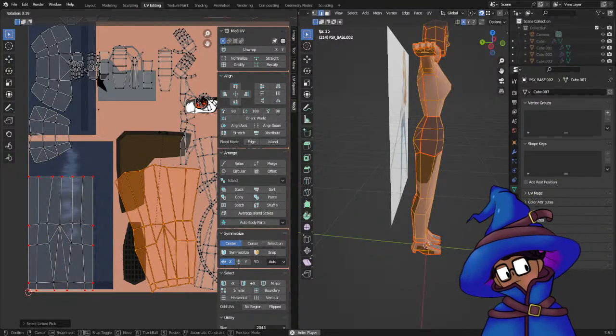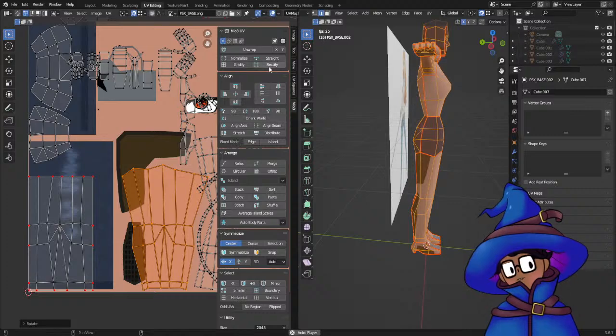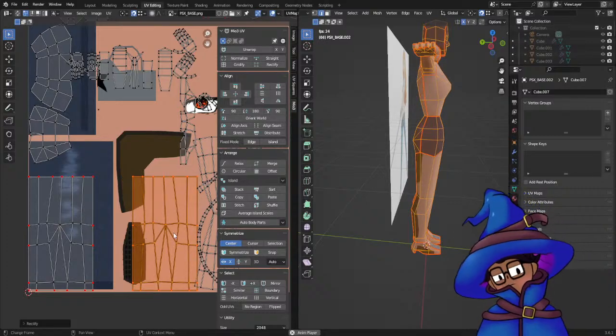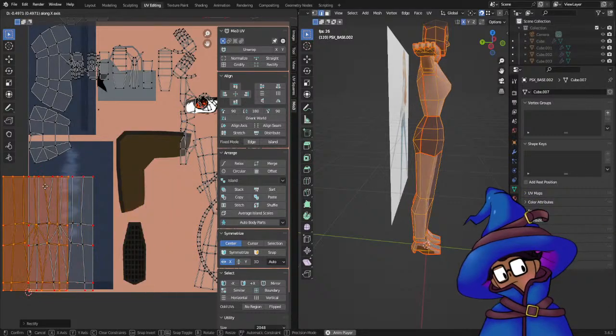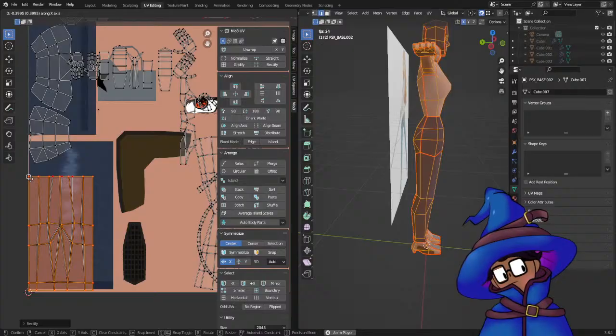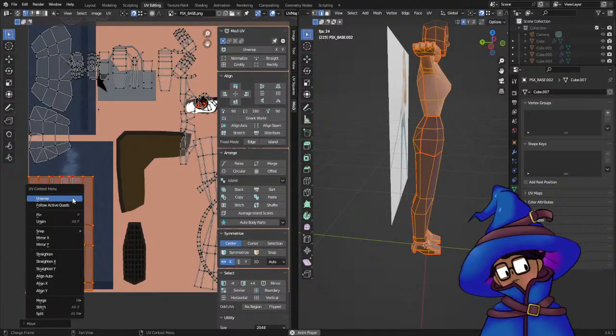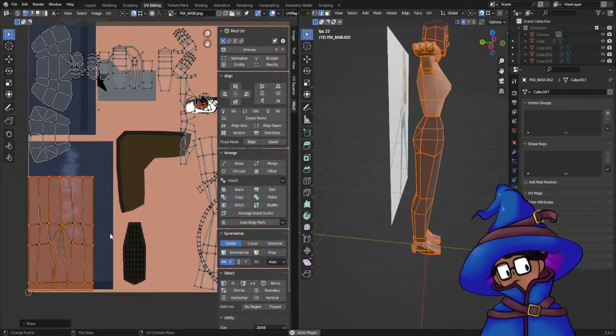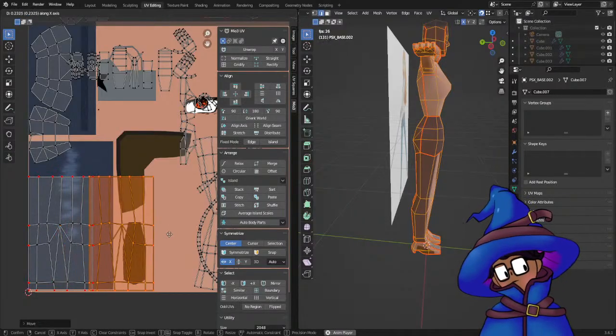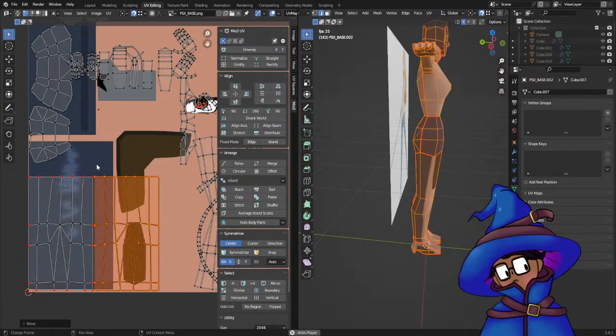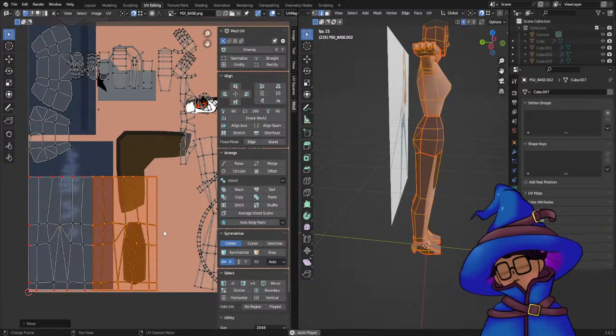L R there-ish. Rectify. Okay, and then if I try to do this, and then da-da-da. Okay.